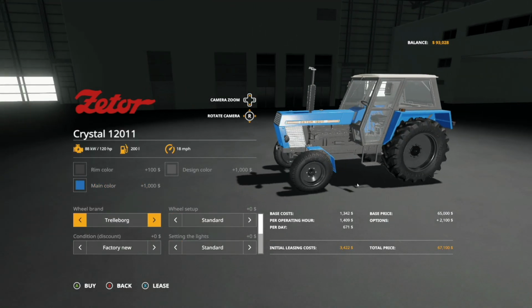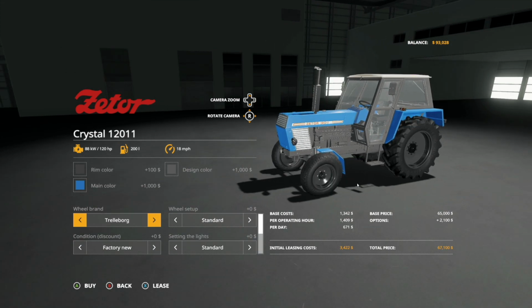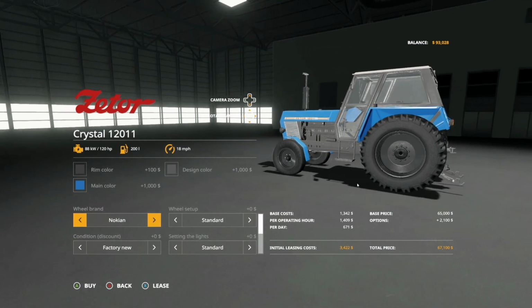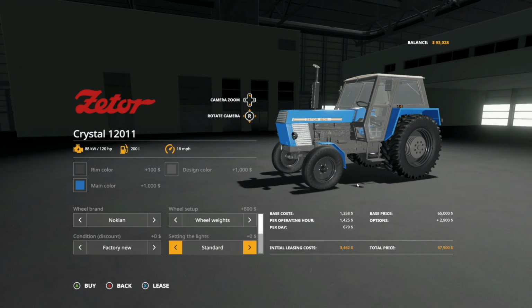Might as well just treat this as a new mod since there's so much. Wheel brands, we have Trelleborg, Michelin, Nokian. Back to Trelleborg and Nokian, we do have the Tractor King tires, which is pretty darn sweet, and we have multiple different setups for those, which is nice.